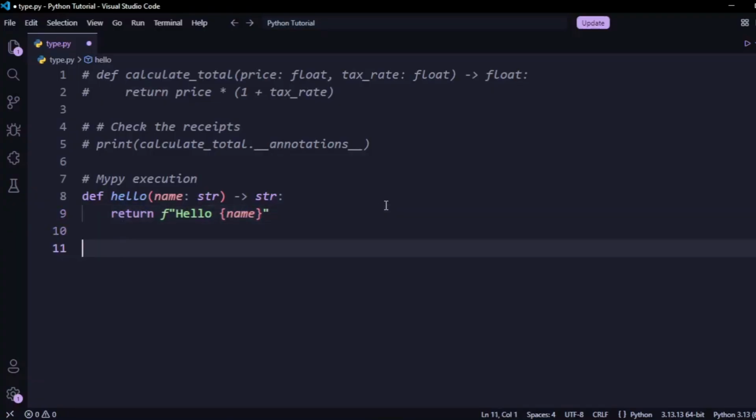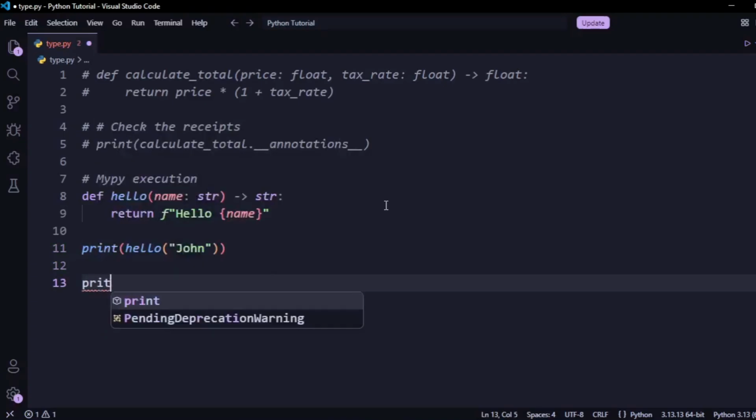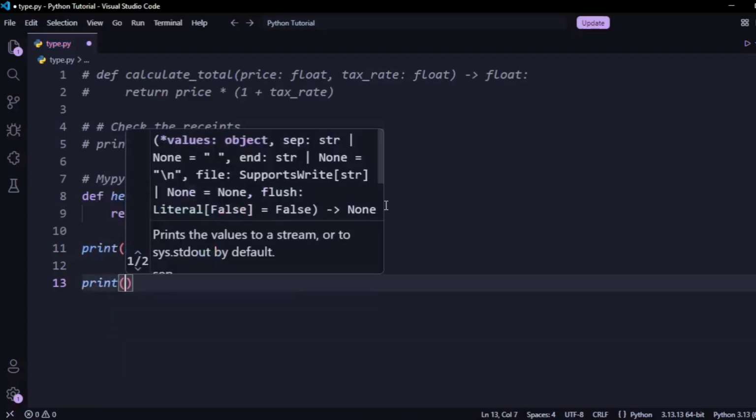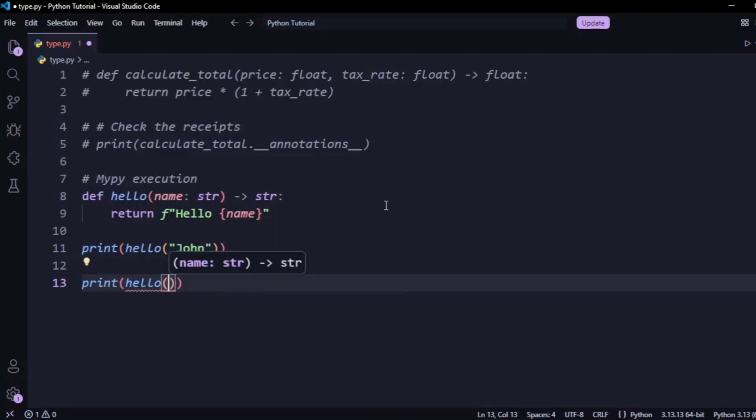So after you create this, we will print hello, let's say John, and we will now pass an integer instead of a string. So let's say 45.